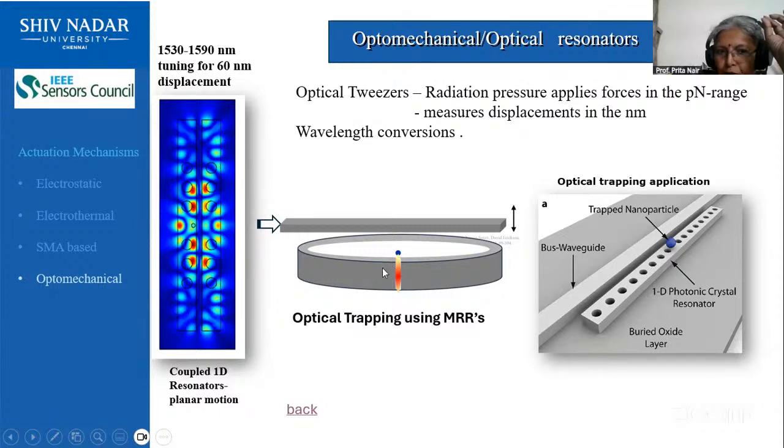power will still go through, most of the power will still go through, but the field is actually now out in the external surrounding also, which means if a nanoparticle is passing through, it will get trapped by this electric field, right? So this is another way you can actually use optomechanical force to do some observations, okay? So this is a rough idea on how we do actuations.